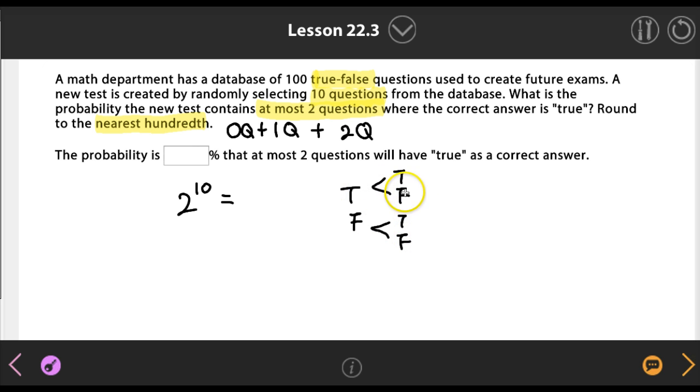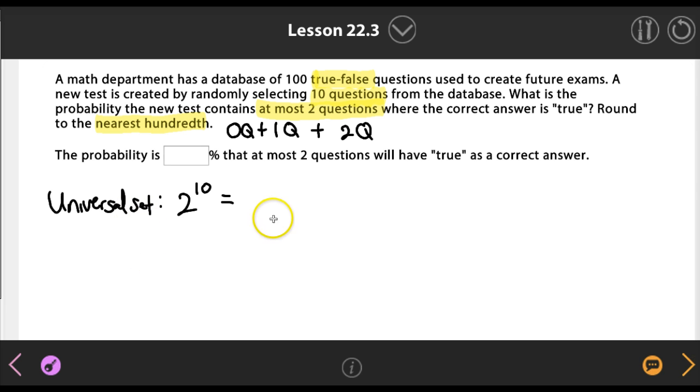So then let's say you only had 2 questions to answer. You could either answer number 1 true, number 2 true. Or you could answer number 1 true and question number 2 false. Or maybe you can say number 1 is false and number 2 is true. Or maybe you can say number 1 is false and number 2 is false, right? But then we're not just doing 2 questions, we're doing like 10 of them. So we're going to have 2 raised to the 10 power. That many different selections that we can make when we only have 2 choices, okay? And that is obviously the universal set. The universal set is the different ways that we can answer those 10 questions. There are many different ways to answer those 10 questions.